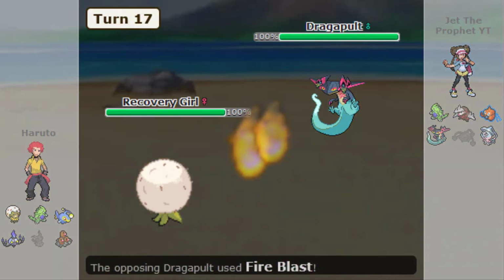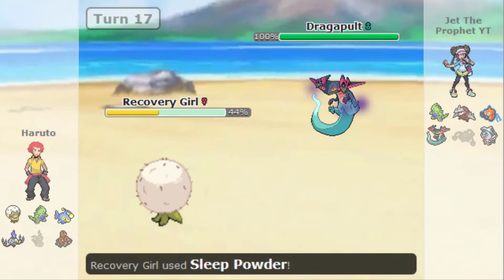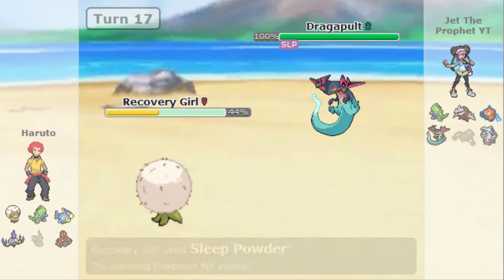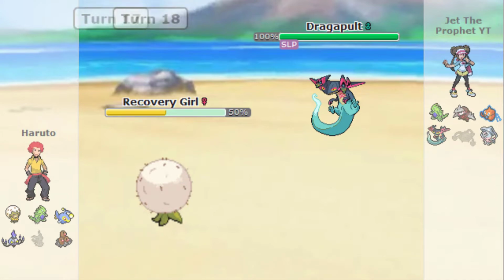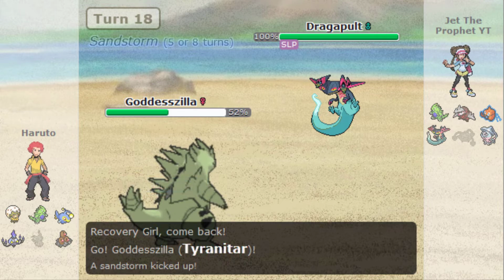And this is where Eldegoss's time to shine against Dragapult. So Dragapult has Fire Blast. I'm just going to do the standard thing. Just put the thing to sleep. Thank God I hit it. Leftovers basically puts me to the point where once I switch out, I can live with another Fire Blast.